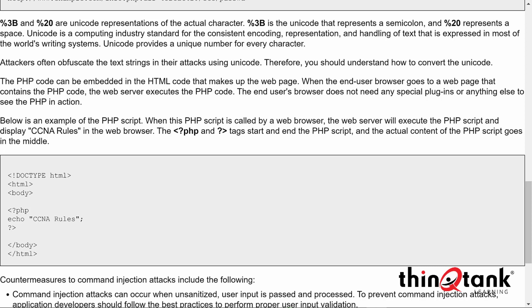This is also a web security vulnerability that allows you as an attacker to execute arbitrary OS commands on a server that's running a particular operating system. Again, this could be done through an application or through the OS itself.